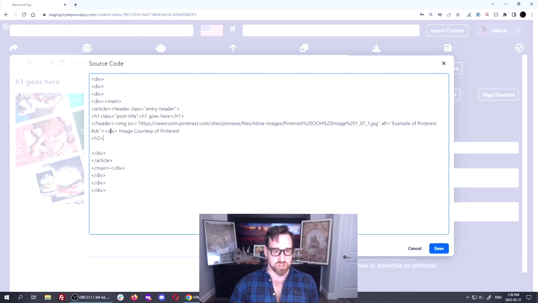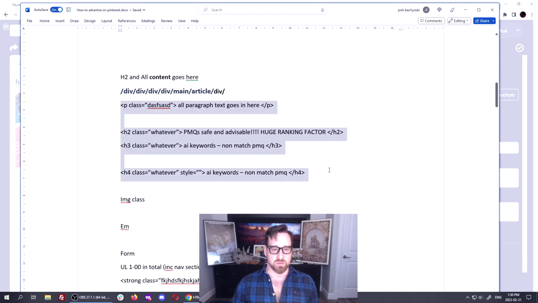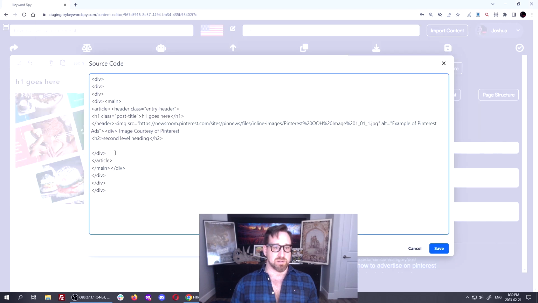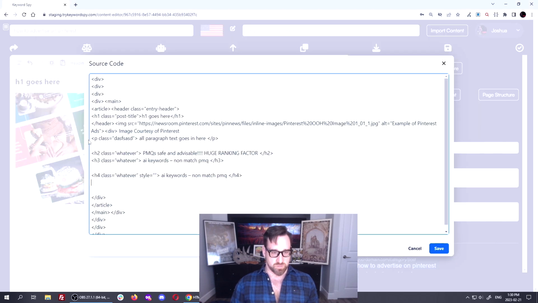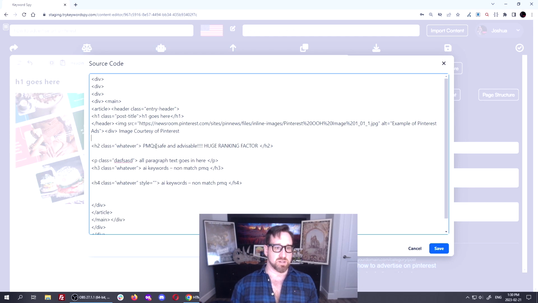So now I'll put an H2 here, a second level heading, and I'll end the H2. Now, I believe, as I recall, we wanted a class equals whatever. Now I can just probably copy this stuff here like this. This I'll take here, and I will put here, as that's what we wanted.